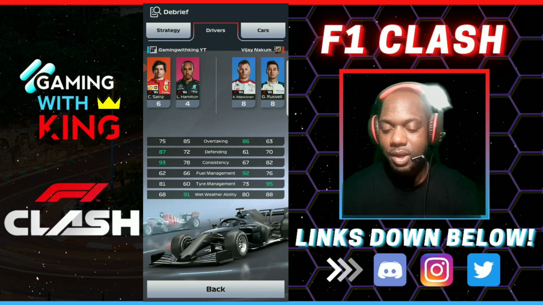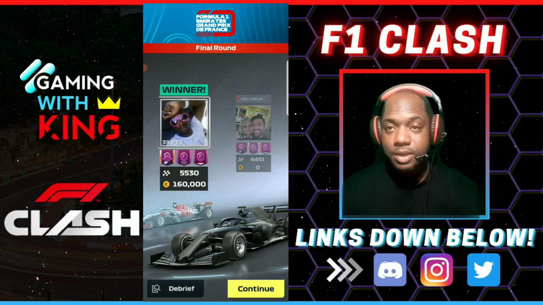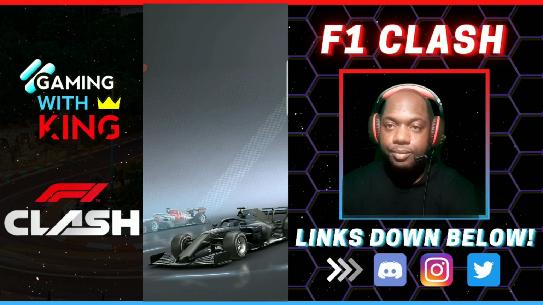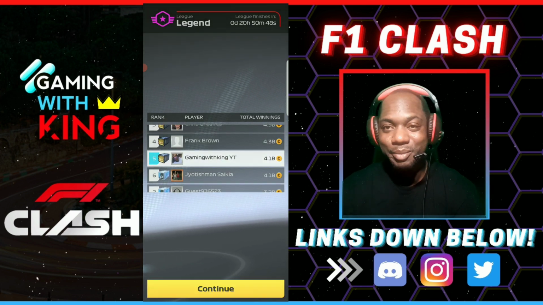So as I was saying about the stats of the drivers, Hamilton has 85, and then Sainz comes in with the defense and consistency. They're just low on fuel. Tire management 81 and 91 for wetness ability. But we still got out qualified though, so it didn't make any difference.